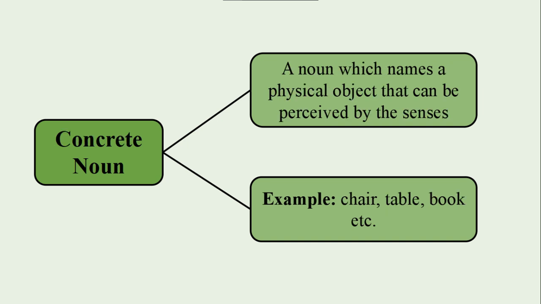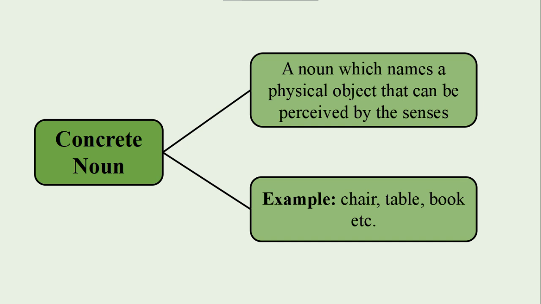Then concrete nouns. Concrete nouns name a physical object, something you can actually perceive with your senses: touch, see, hear, etc. Ah, so things you can point to. Exactly. Like a chair, a table, a book. Tangible things. So let's see if I've got this. Wood would be a material noun, right? The substance. Yes. But the chair made of wood, that's the concrete noun, the actual object. You've got it. Material is the substance. Concrete is the perceptible object made from it, often. It's about what aspect you're focusing on.